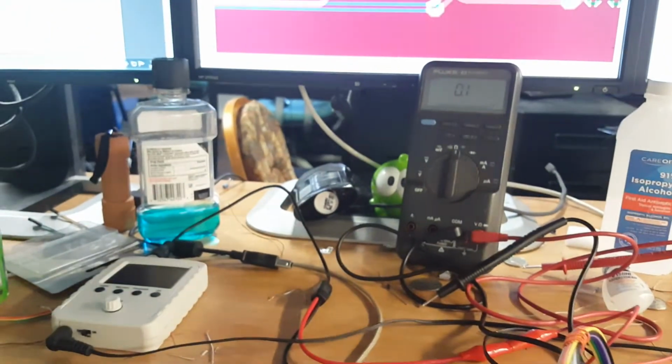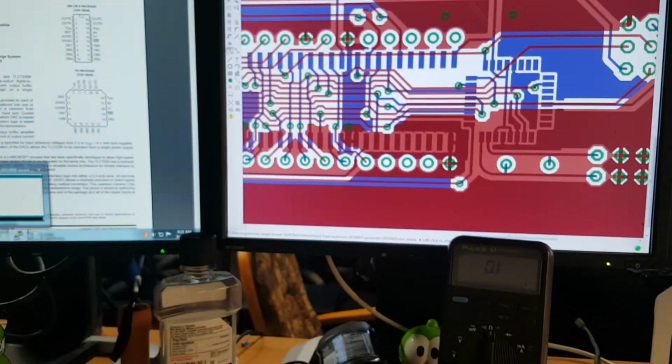So I'm gonna open up the Arduino program here, if I can get the right one. Sound test with interrupts, that's the one. I'm gonna go ahead and upload that, and we're gonna see what happens.